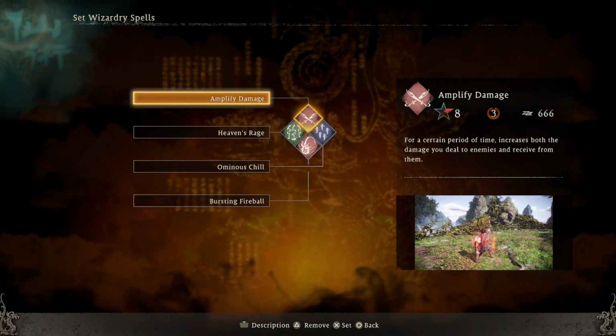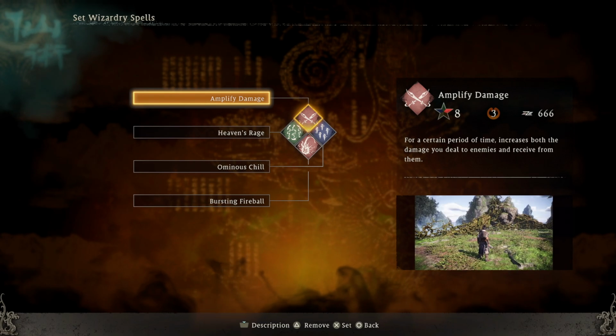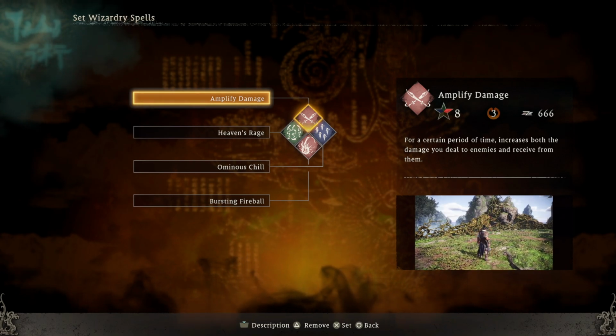Alright guys, so this is my second wizardry spell list for this build for when you've been in a zone for a while or when you just have a little bit higher morale.